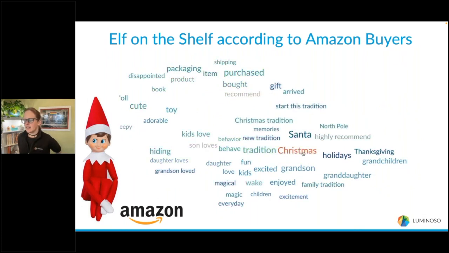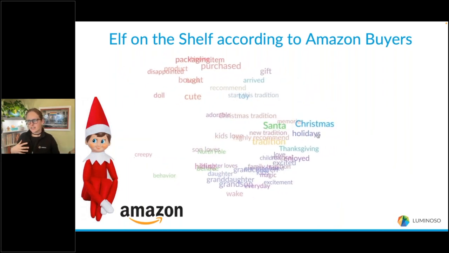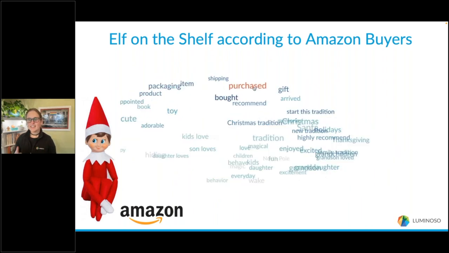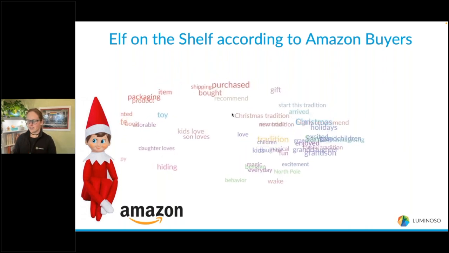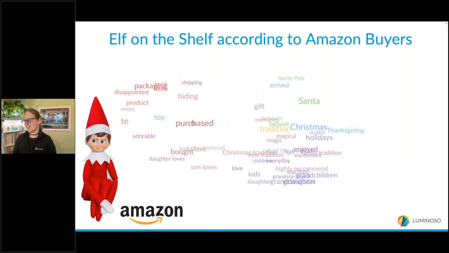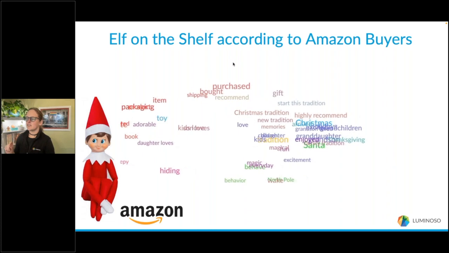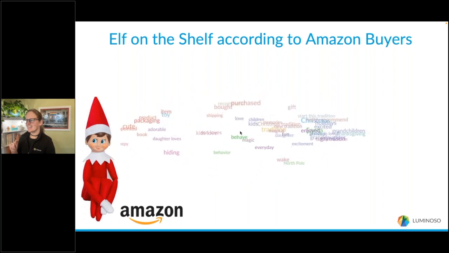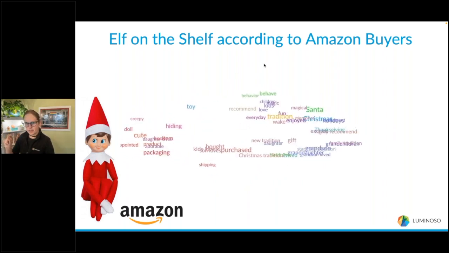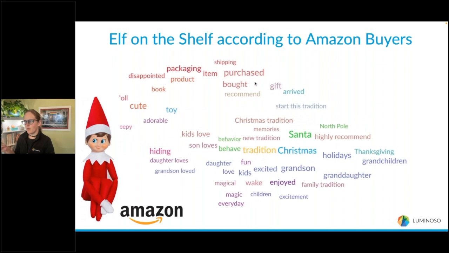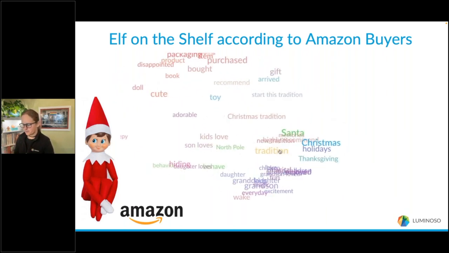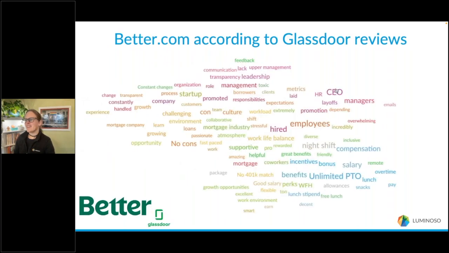The language here, again, not as broad as in the other data sets. It is the specific doll that is purchased for these specific holidays and the associations that come out of that. One of the things that I really enjoy about this data set specifically is the association relationship between Santa and behavior. So Santa is a distinct cluster. We can see from the color pigment bleed that Santa is associated with the North Pole, but also behave, and behavior stays in that color. It's more associated with Santa than any other concept in the data set. So here we have those.